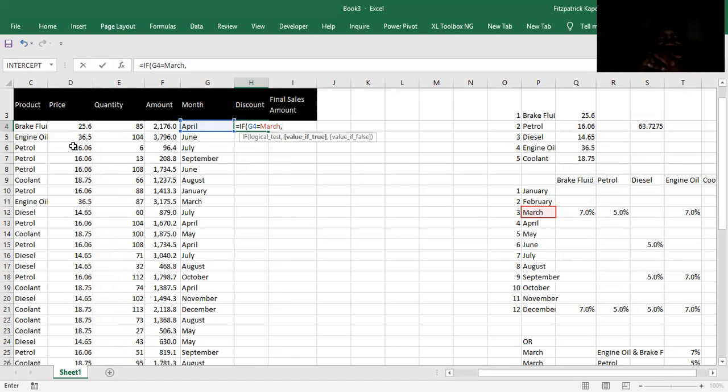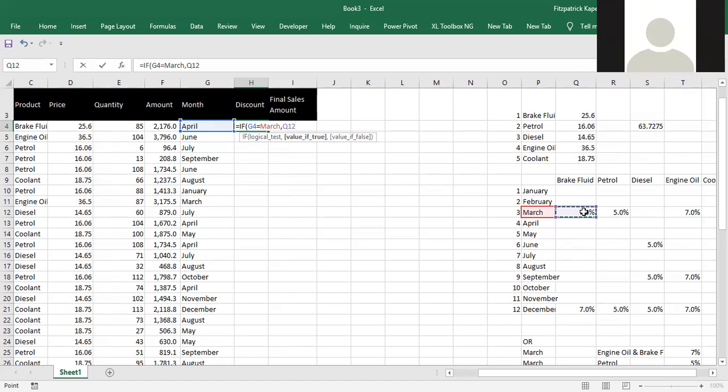I'm just trying to think through on how. Because if it was just a one-line thing, I would say, as long as it is in March, if this equals to March, then we know that we bring in, for example, a 7%. But it is not going to work like that. We need to organize this data properly.